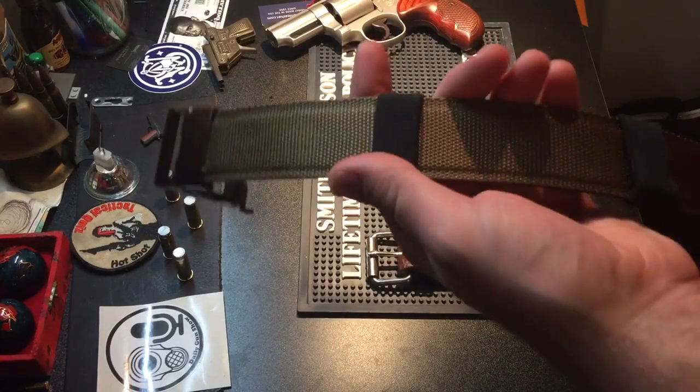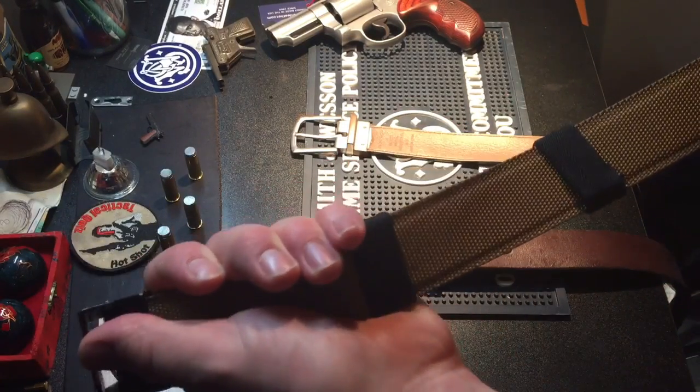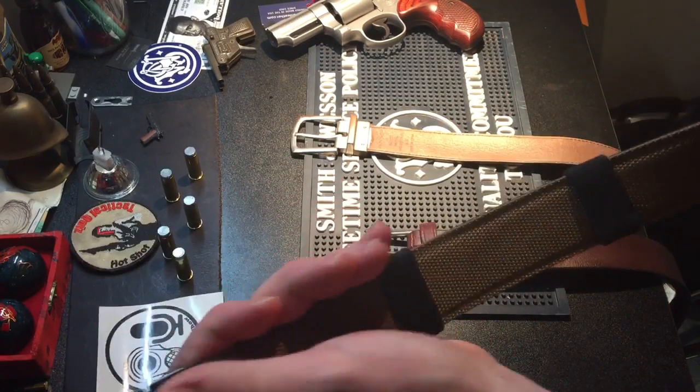This is a good solid belt. Also, you can't really bend it. Like I'm trying to bend it, and it won't do it.